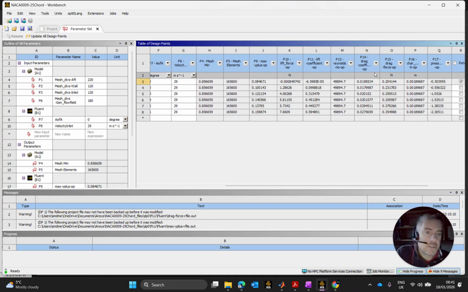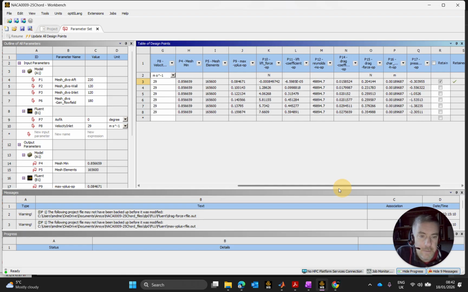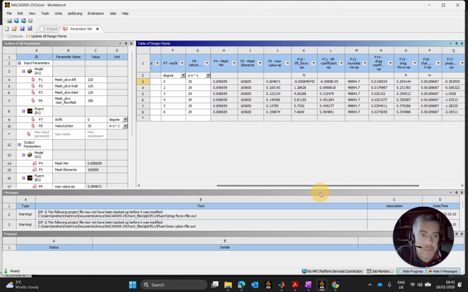The Reynolds number stayed the same. The drag coefficient here as well. Possibly there's a little bit of a discrepancy on the drag coefficients, because we are coming up all the time as we go through the design points. It'd be great to be able to freeze a pane here.